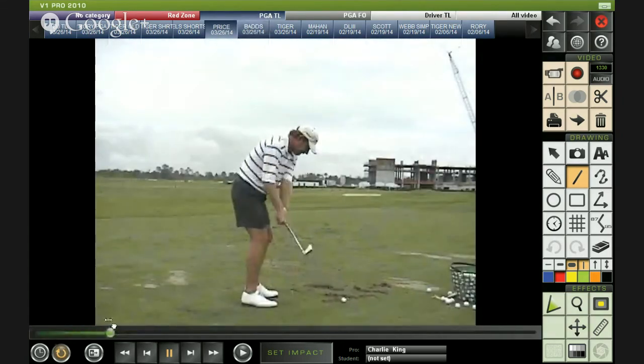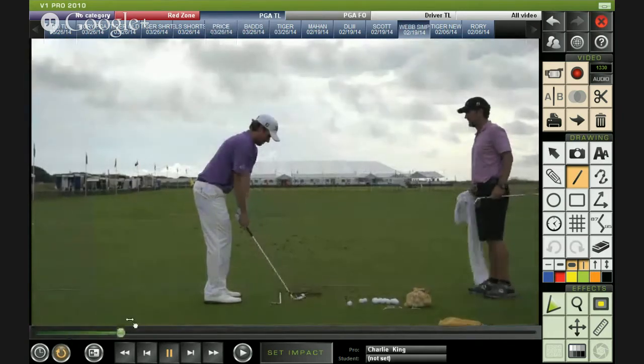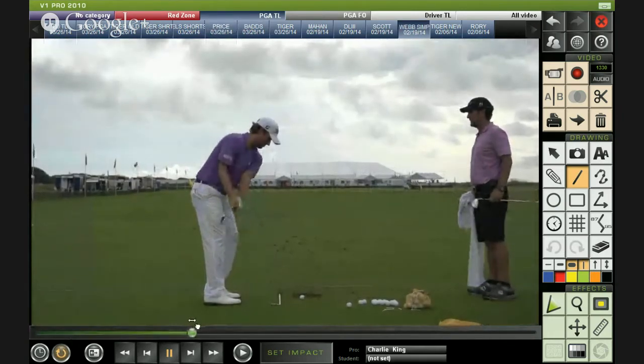Nick Price, you know, toed in a little bit. Club is a little bit outside his hands as he goes back. Webb Simpson goes a little bit inside his hands, right? Still, we see a similar face angle where the toe is a little bit closer to the ball than the heel of the golf club.